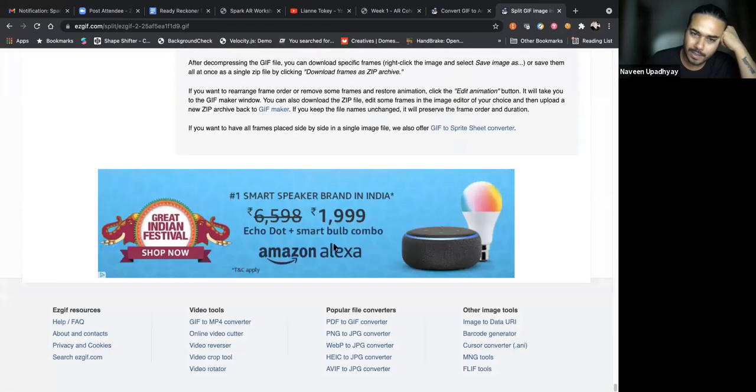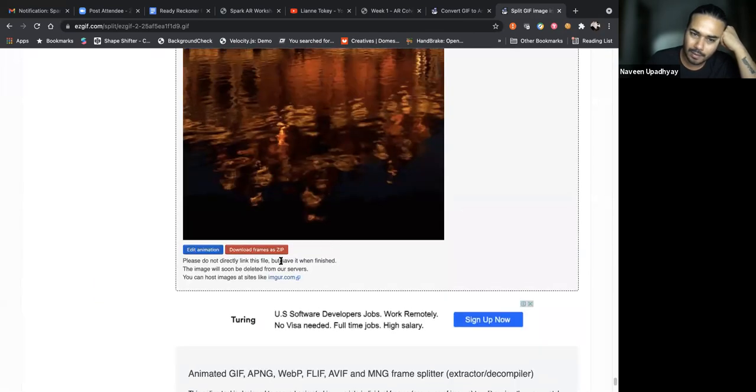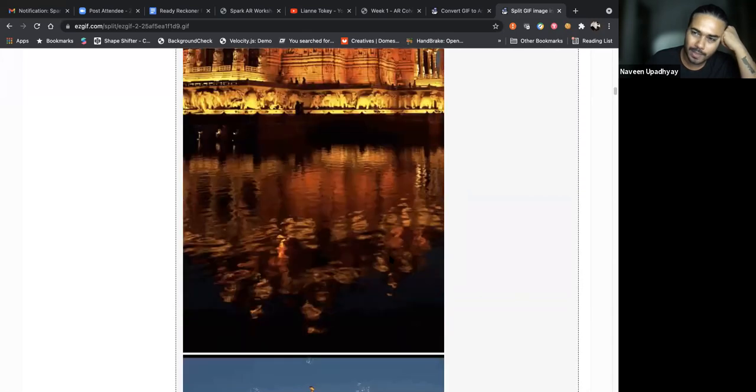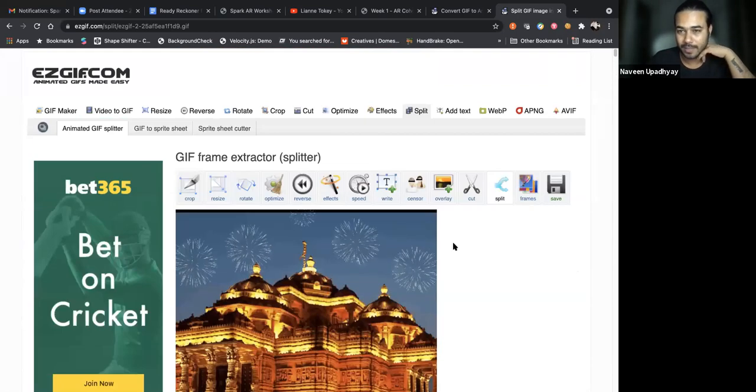I'm just scrolling. We can download them as zip, but we can also optimize it before we download it. Let's try that, because I think this is going to be super large, since the GIF was 11 MB, so the PNG sequence is going to be even larger.